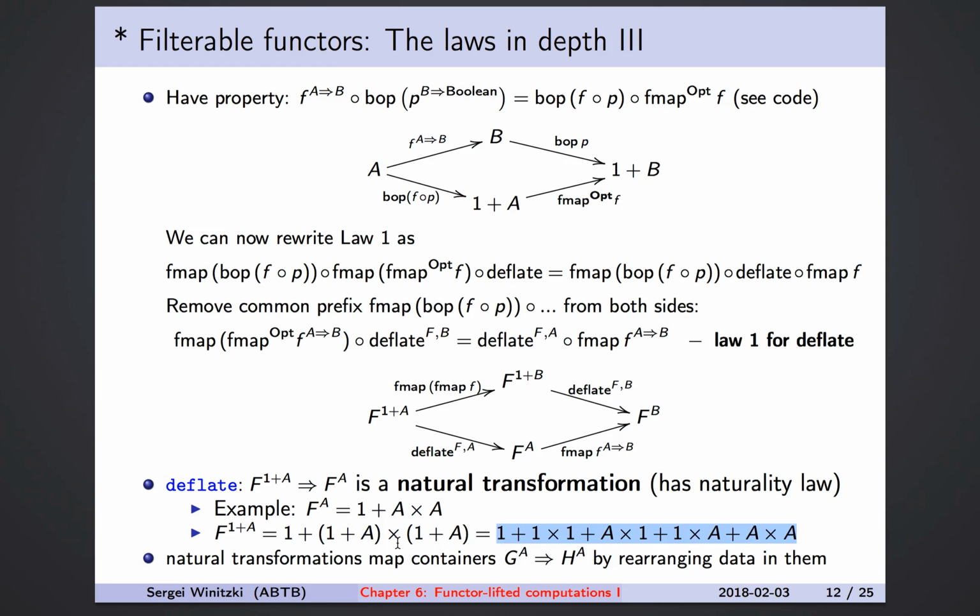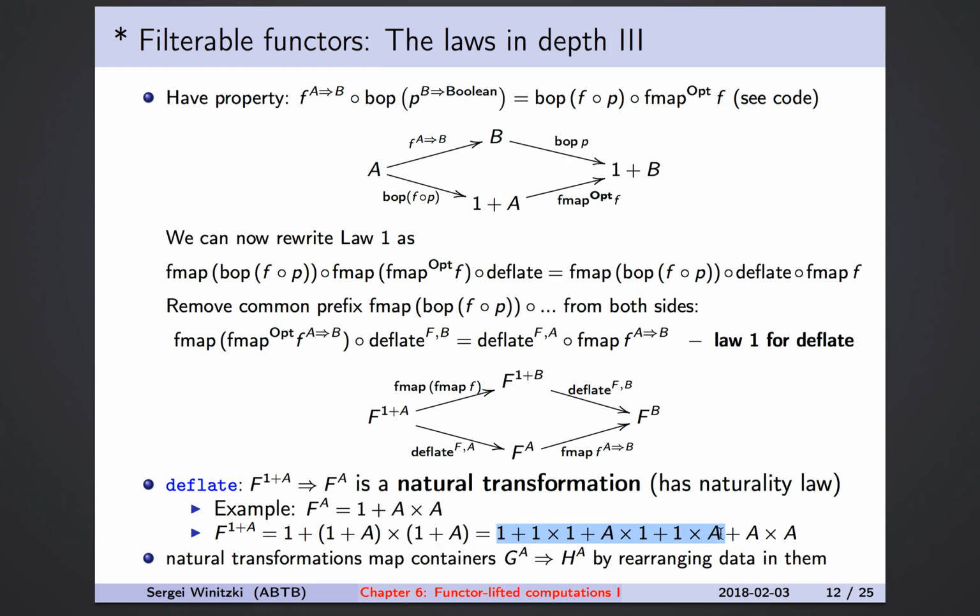And then we say, well, we need to map with deflate this into this. So let's see which parts of the disjunction we could map into which parts. Obviously, the unit we can map into unit and into nothing else. This we should probably map into this. And these things could be mapped into unit, all of them. So all of these could be mapped into unit. And that's fine, that's a natural transformation.